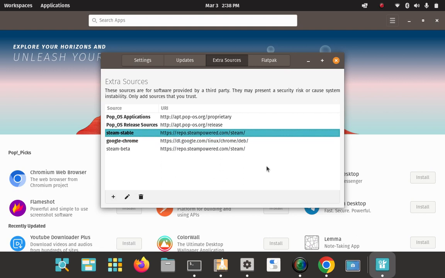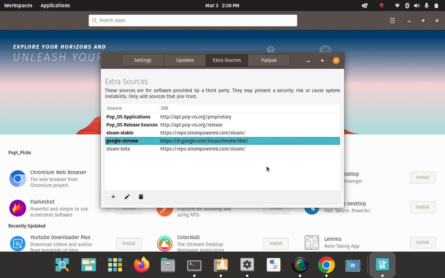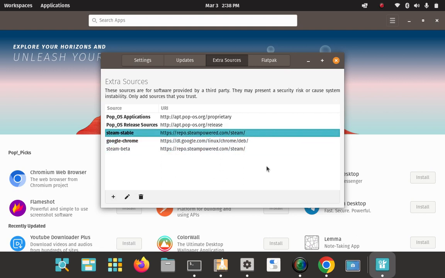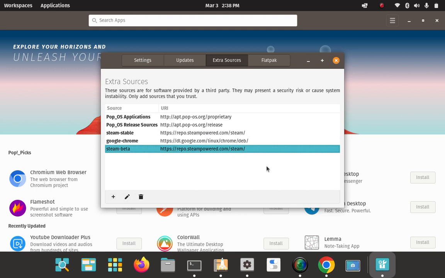You see how that's black and bold, and this Steam Beta is not bold. It's just a regular shade there, which indicates to me that it's not active. And I don't want to deal with the beta anyway, so I'm not going to worry about the beta. Although I think maybe you can also install it from within the Steam client or something like that. I'm not sure exactly, but I would just steer clear of beta.